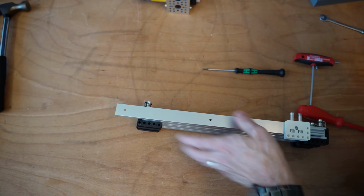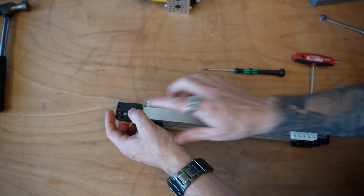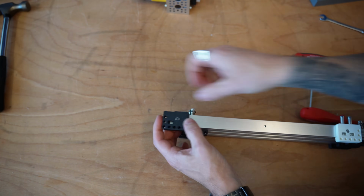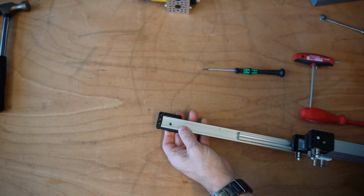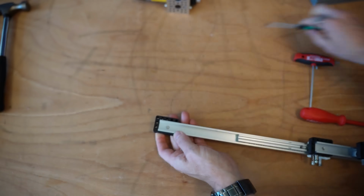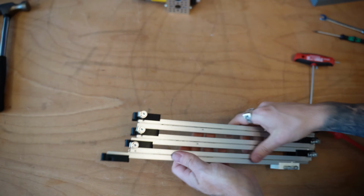Now you don't need a part at the end here, but I'm going to add an extra one at the end here anyways, because it makes it easier for us to add something to mount to at the end. Otherwise, there's no real way for you to easily mount units at the end of this system here, unless you make something a little bit more custom. So again, you don't need that final point, but I'm just going to leave it empty for now.